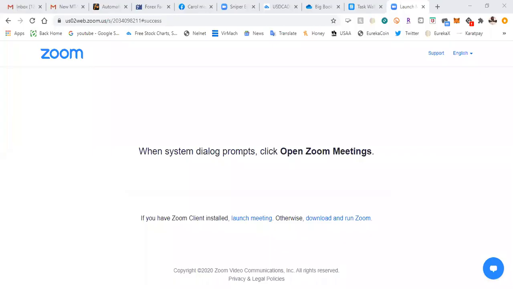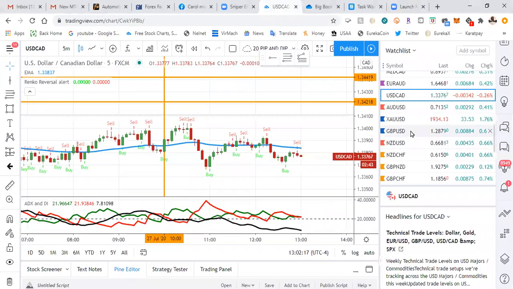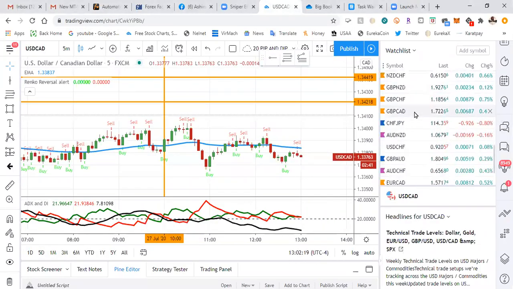All right, have you figured out which pair you want to go over? It's New York session. I just thought, EU maybe? New York pair? EU? You want to go over EU? Yeah, all right.